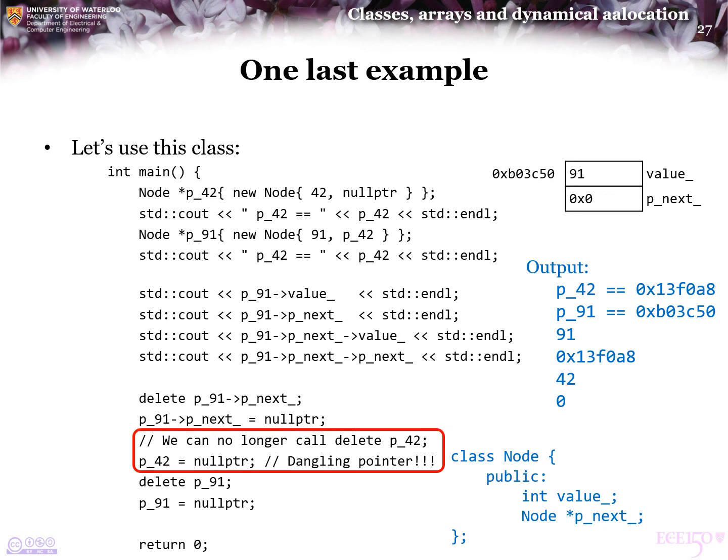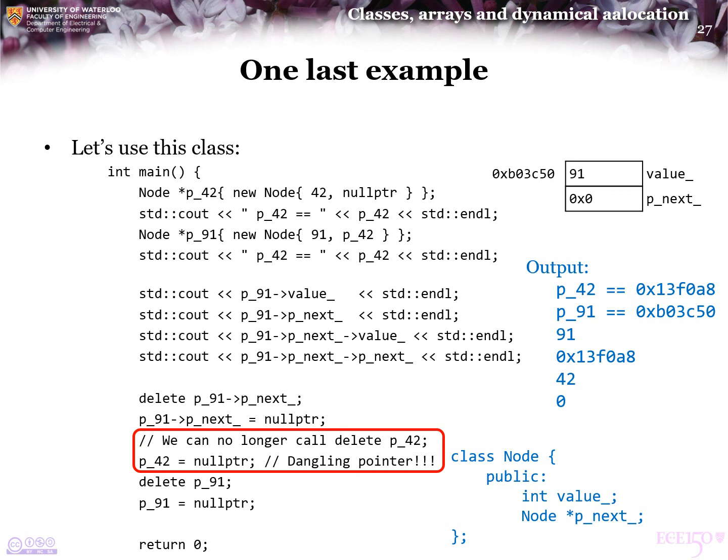Now, interestingly enough, P42 is still assigned an address. It's assigned the address 13F0A8. But that memory no longer exists. So technically right now, P42 is actually a dangling pointer. Why is this?